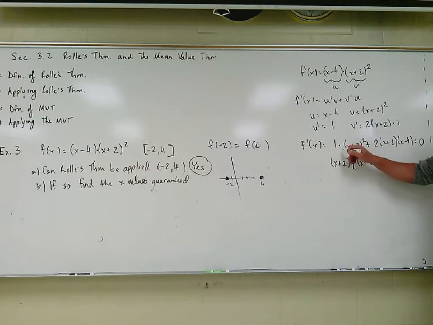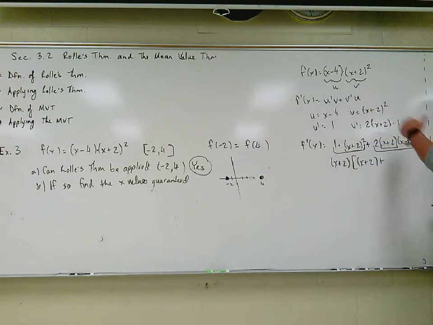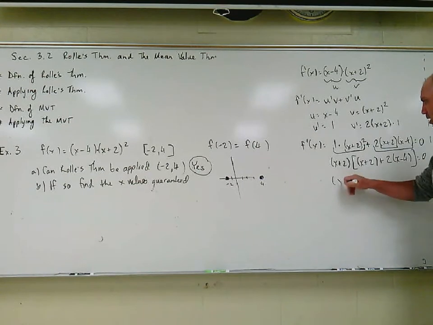Look, this is one group here and this is another group. Each one has at least an x plus 2. If I factor this out, which is the reverse of distribution, what am I left with in the second group? 2 times x minus 4. It goes a lot better if you guys can answer, otherwise I'll just talk to the screen the whole time.